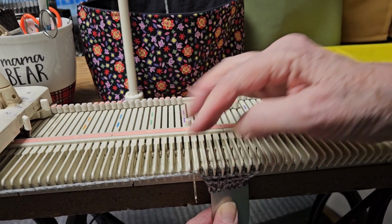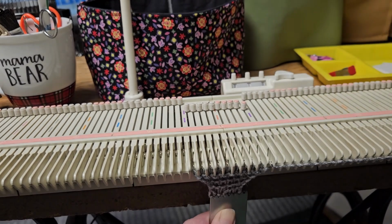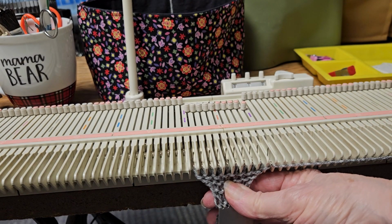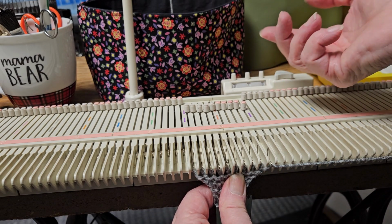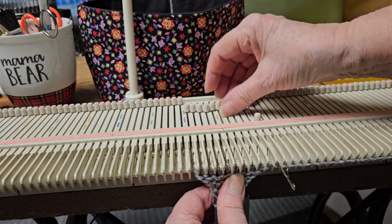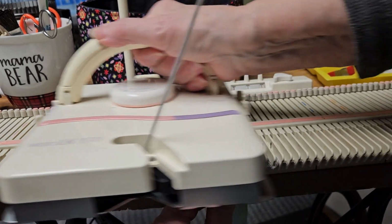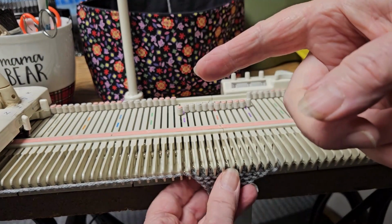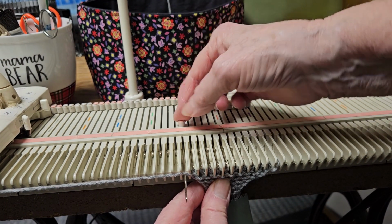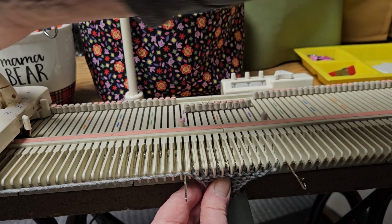Okay, the one I just knitted and a new one, and knit across. And if they're not knitting right, again, I'm pulling down on this and I'm standing, so it may look weird, sorry. Okay, the last one I knitted, a new one, and go across. I think I did tell you that I had the tension set on 5.5, but if I didn't, I'm gonna say it now. All right, we've got 11 rows basically and a new one.